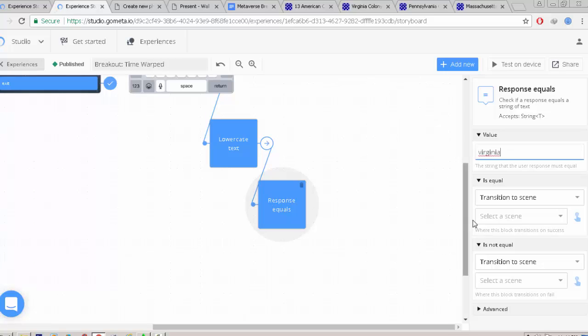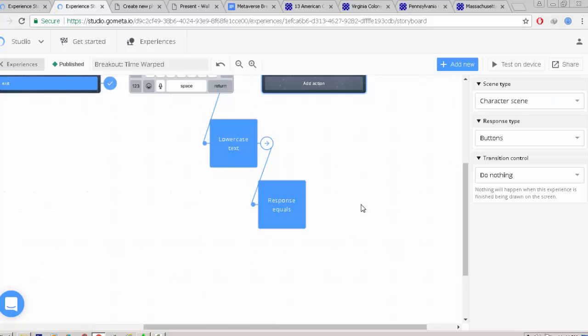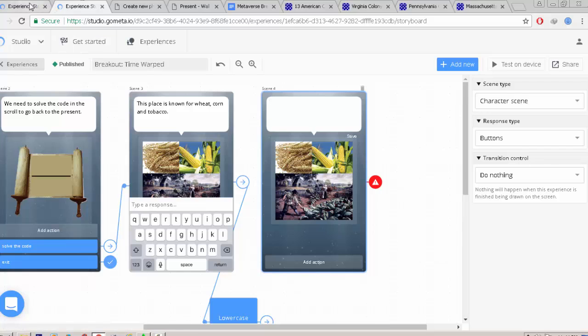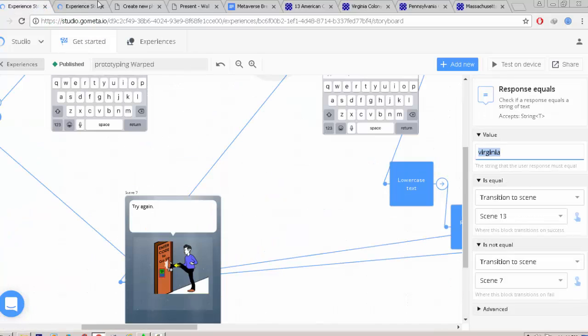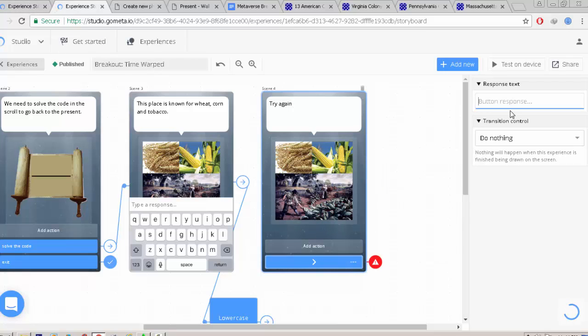Okay, so if the response is not equal to Virginia, we're gonna transition this into a character scene, telling them to try again. Which will lead to scene number 2.